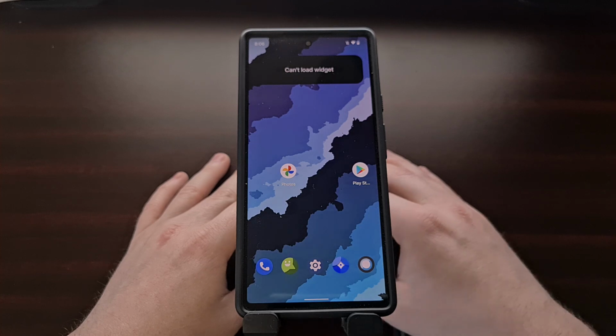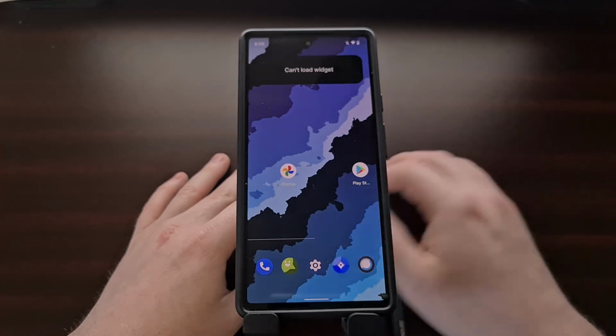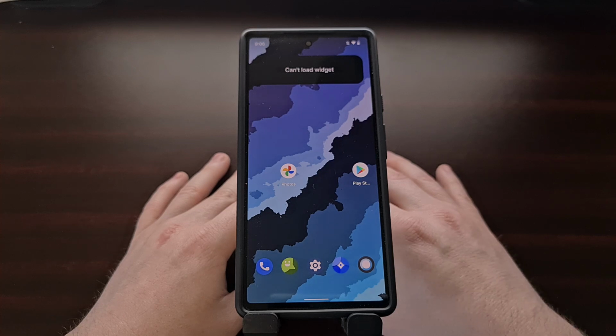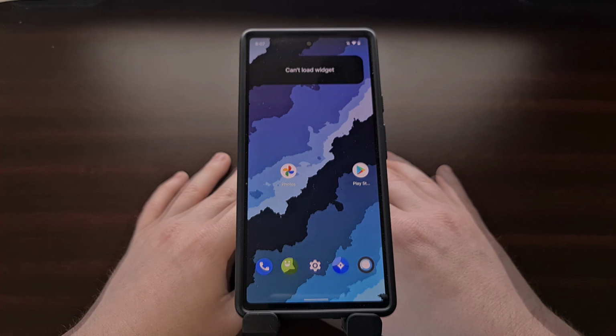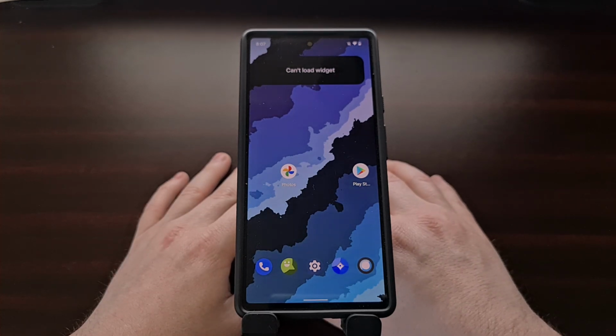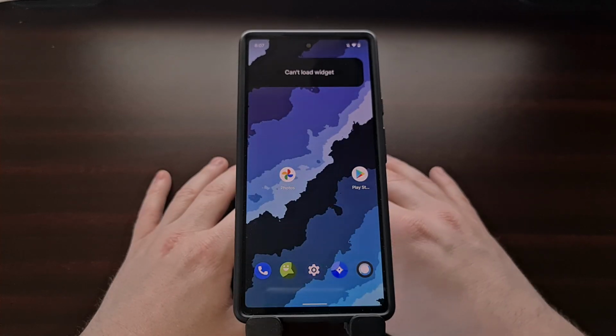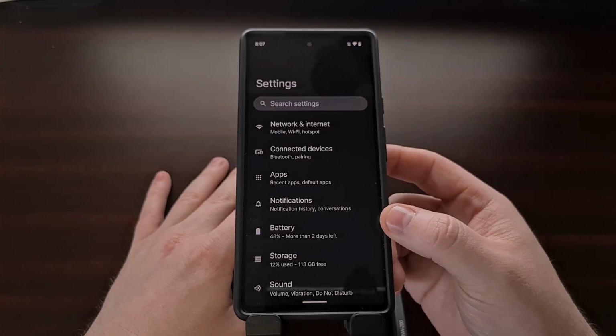Now, for those who are not aware, developer mode is a term used to signify that you have enabled a feature on Android that gives you access to hidden settings within the settings application. This hidden menu is called developer options. This menu is filled with developer specific features, but even if you have zero developer experience, some of these features can be quite useful. So to start, we're going to need to open up the settings application.